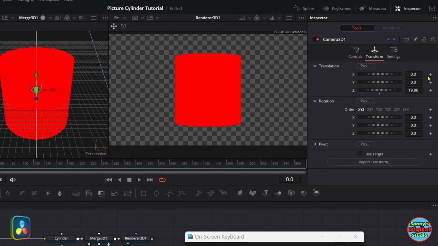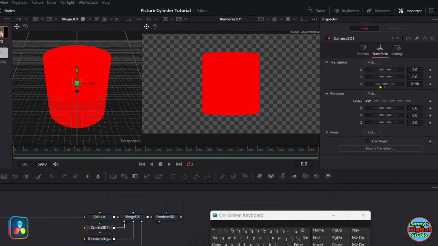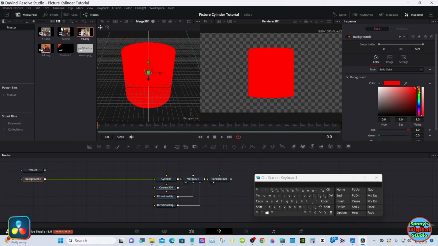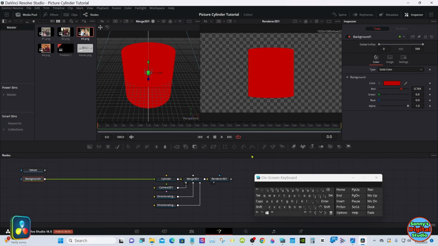We can always change it later. I'm going to change that red to a little darker. Okay.